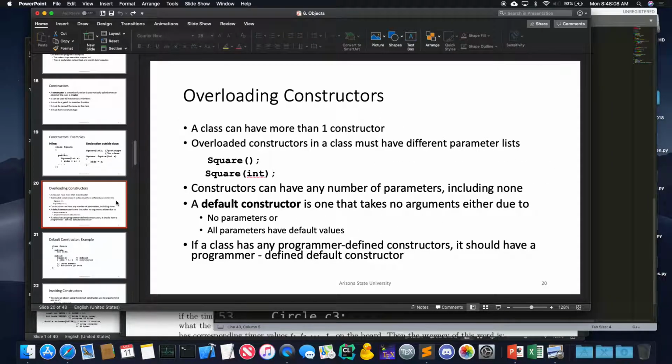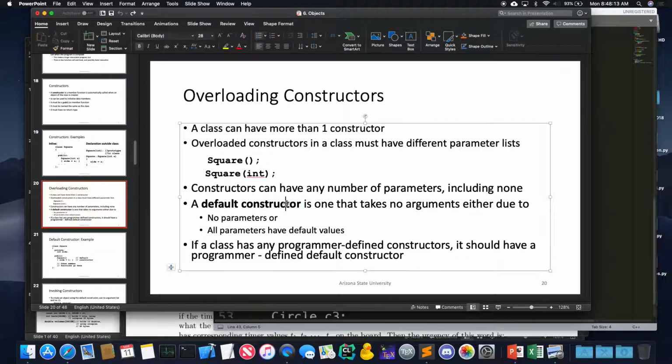But of course, you can have multiple constructors. So the default one is usually when you have no parameters at all. So you just make the default version of the class. An analogy of this is if you have a blueprint for a house, the default constructor for the house is you don't do anything else to the house.